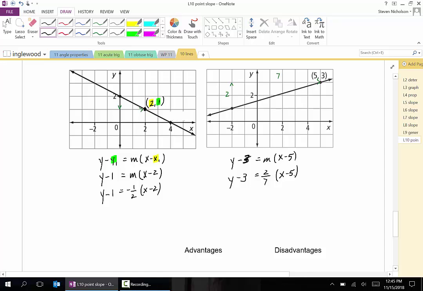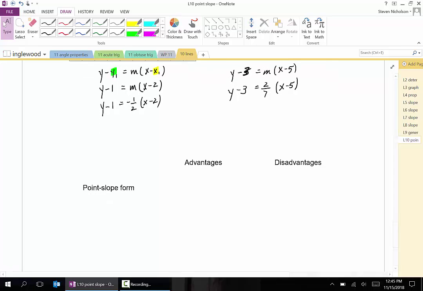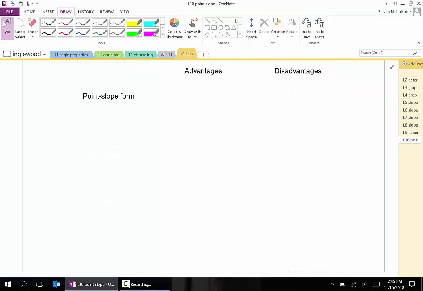Now, if you look at the graph, the y-intercept right here is definitely not a nice point. You'd have a bit of a weird fraction, but we don't care. I'm not asking for the y-intercept. I'm asking you to draw a line, and I'm asking you to figure out the equation of the line. So that's our last form of a line, and it's called point slope, and I think it's the best form.